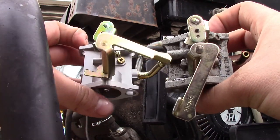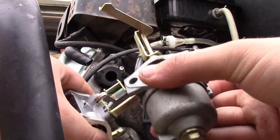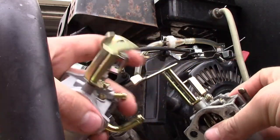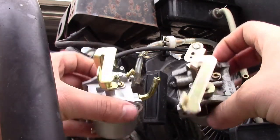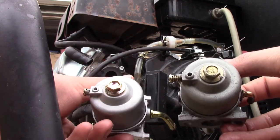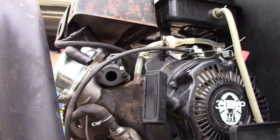A little bit of a different design here where they go on the flanges, but if we put the chokes in the same position on both of them, they're basically the exact same carburetor. And if you look at these engines, the Predator engine looks very, very similar to this one. So this came with four gaskets, so I'm actually gonna have spare gaskets. See where this one goes. That one goes here. Little choke.